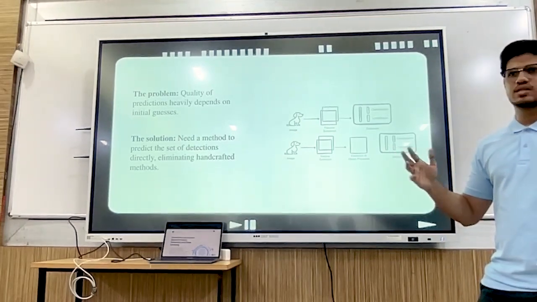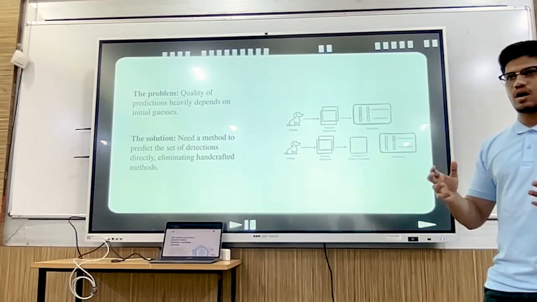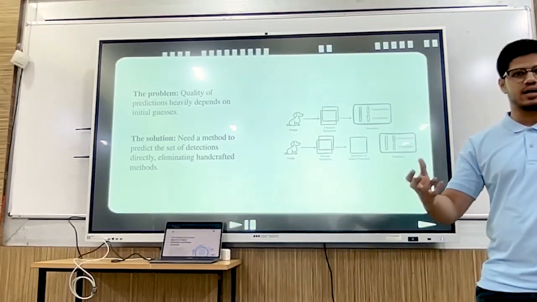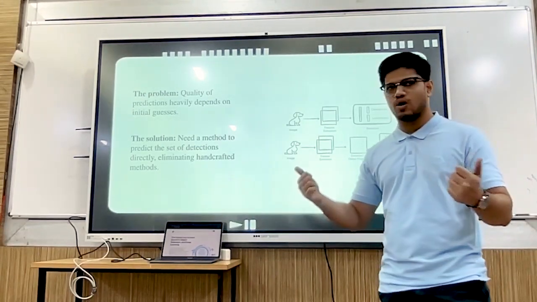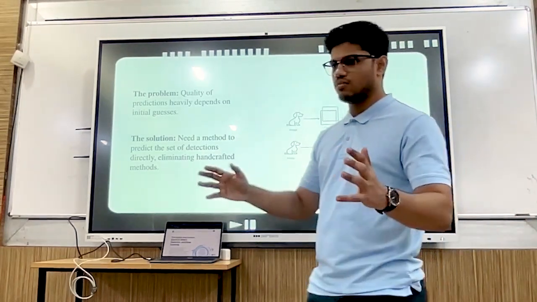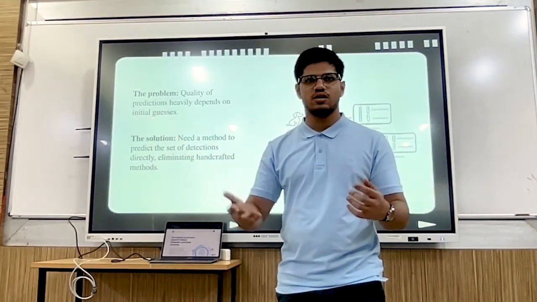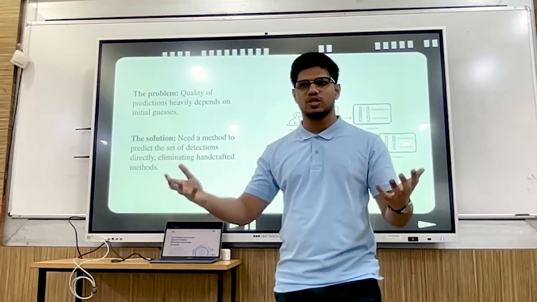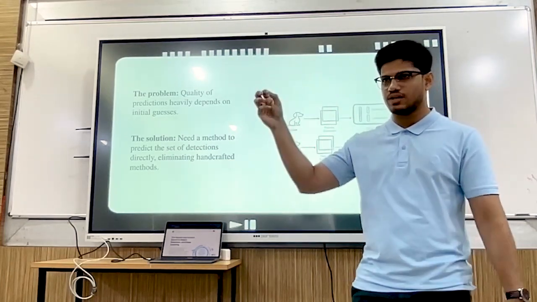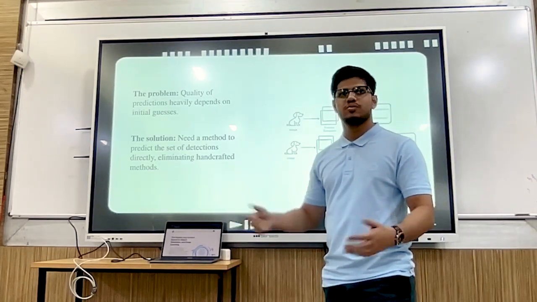There is a problem with one-stage and two-stage object detectors, and the problem is that we are heavily reliant on where the guess needs to be, where the feature is being extracted. Imagine an image of a dog running through a field, and the algorithm or the black box decides to extract a feature from the grass or the field where the dog is running. It's pretty useless for you. You won't be able to do much with that. So your initial guess or your initial localization of the feature extraction is really important for these methods to be successful.